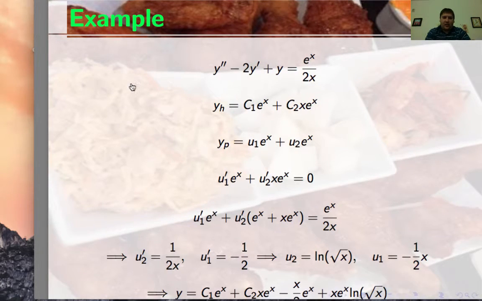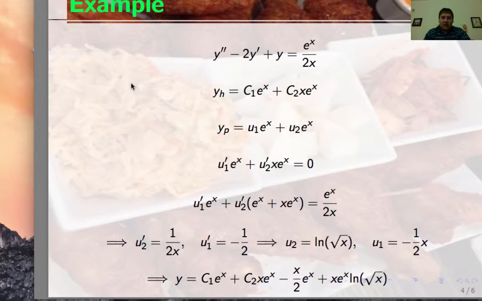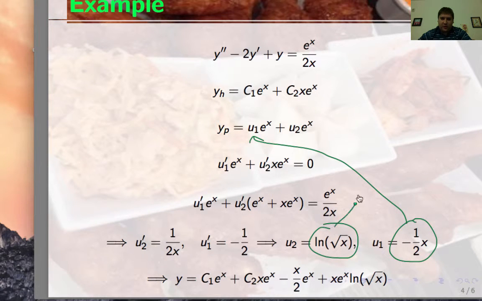Okay, and then, oh boy. So we found now, u1 is negative 1/2 x. I'm going to take that and plug it up here for u1. Boom. u2 is ln of root x. I'm going to plug that in right there for u2. And that's going to give me what y sub p is. All this work to figure out what my other solution is, y sub p. So if you plug that all in, that's where this business is coming from. That's what's coming from yp, right?